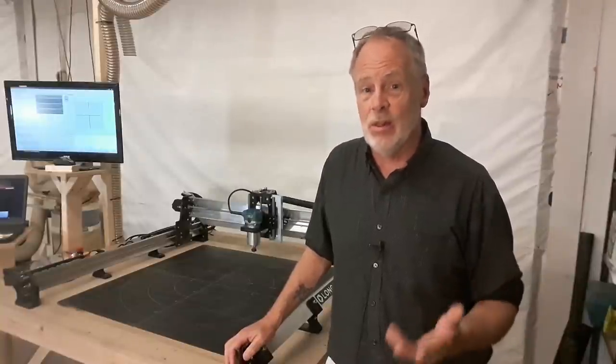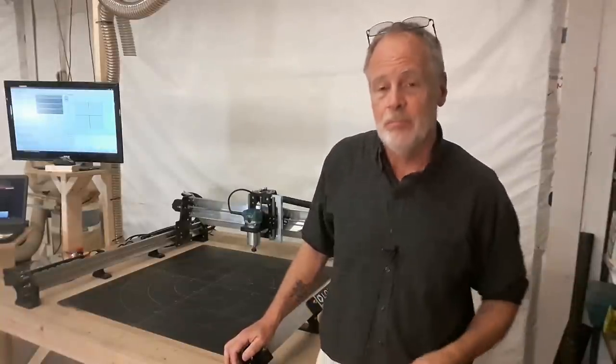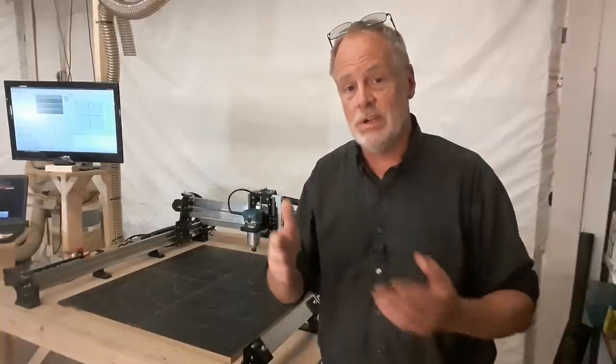The most common question I get about the assembly is, how long does it take? It will take you 2 hours to put this machine together. The tools that you'll need are a pair of pliers, an adjustable wrench. By the way, they have a wrench that comes with the machine when you get it. You will need a small screwdriver and a set of metric Allen wrenches.